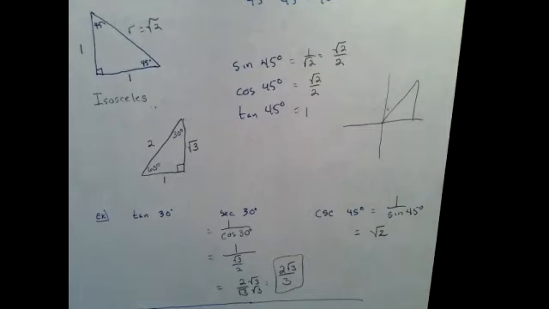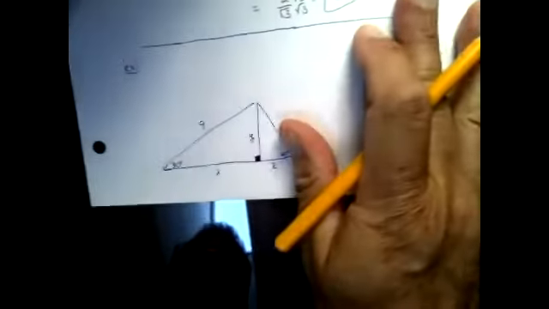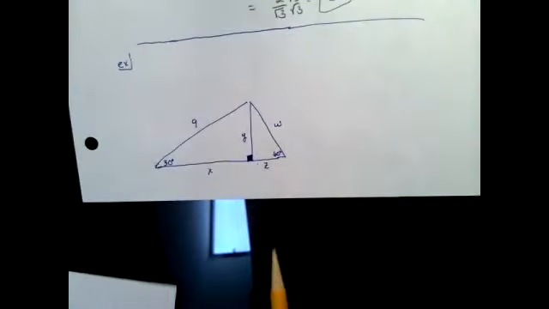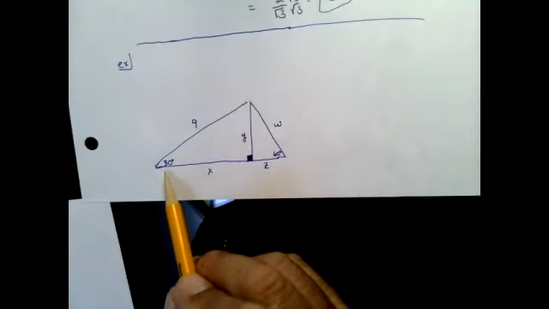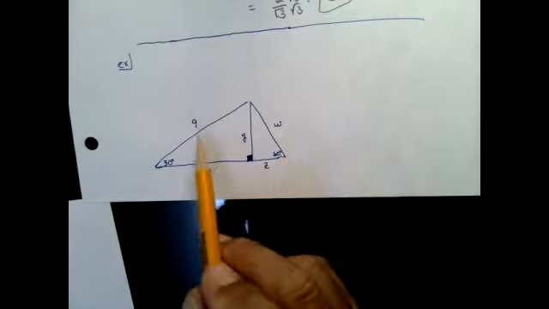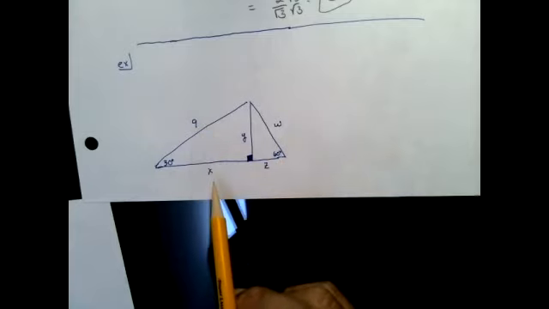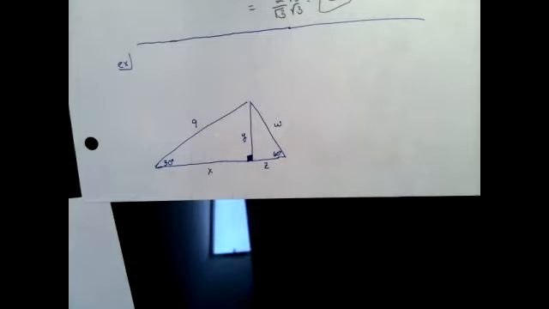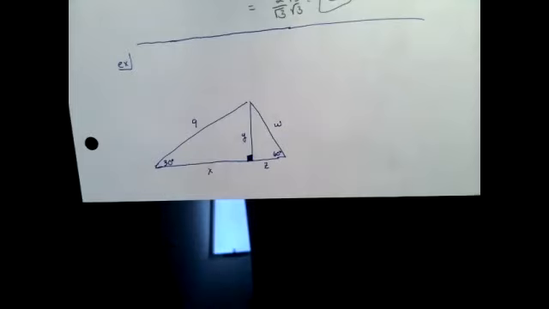All right. Oh boy, look at this fella. I have a 30-degree here. I have a 60-degree here. I know that's 9, and I'd like to find X, Y, Z, and W. So draw that, and then I'm going to put you into groups to see if you can figure out how to do that problem.